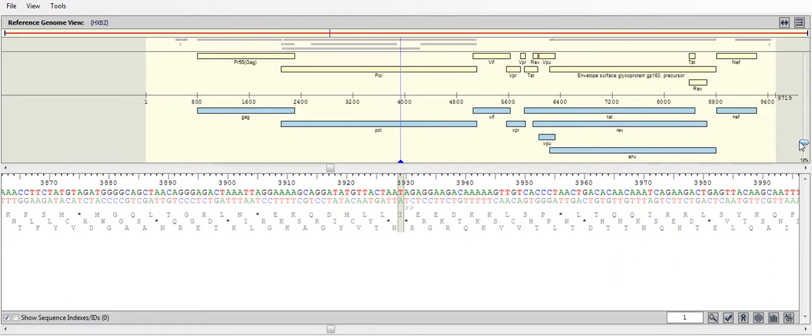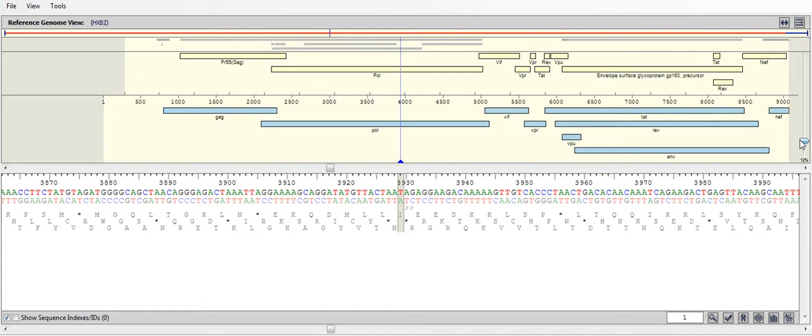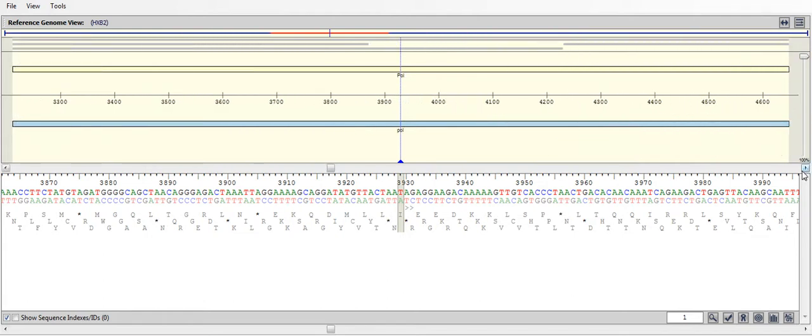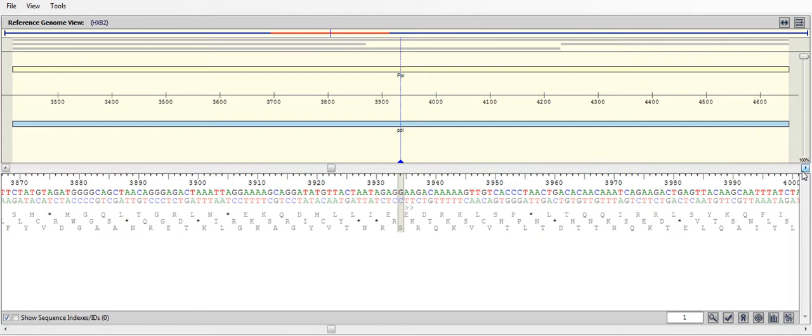If we zoom into 100%, then one nucleotide base is represented by 1 pixel on the screen. At the top, the blue bar represents the length of the reference genome map, and the red bar indicates the region of the genome that is currently visible on the screen.